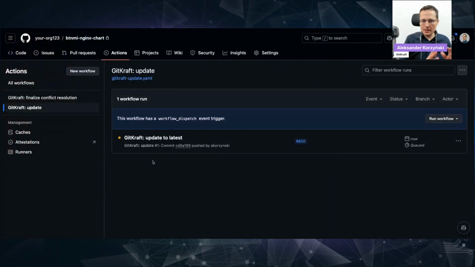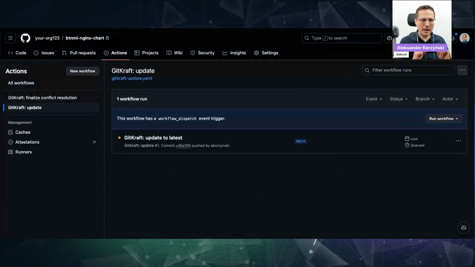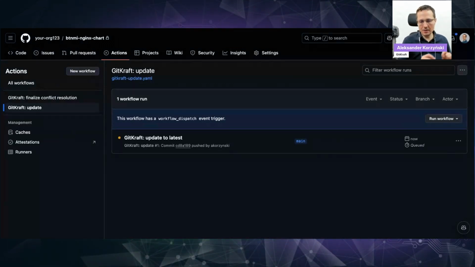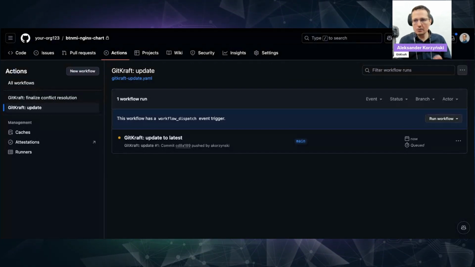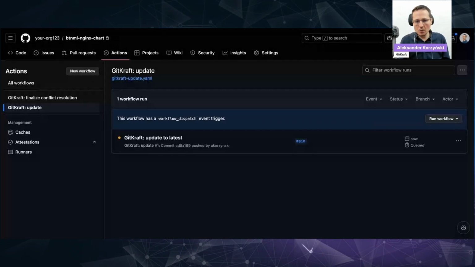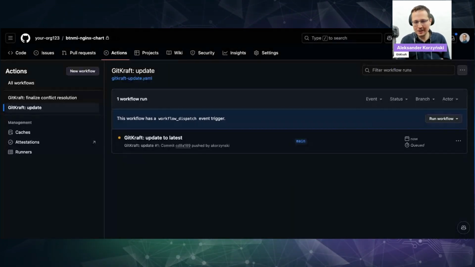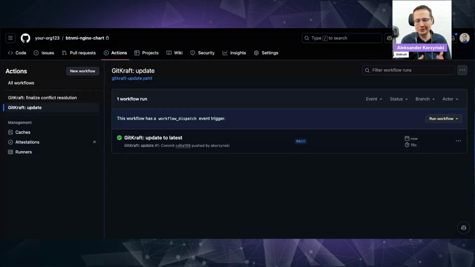So GitHub doesn't have private forks, but what it does have is the ability to create a private repo from a template. So what happened here really is a new repo has been created from a template, and that template contains a workflow, and that workflow runs immediately after the repository is created. And this workflow will actually copy the code from your source repository to this repository. And this will be a private repo. So that's the trick basically to create a private fork feature in GitHub.